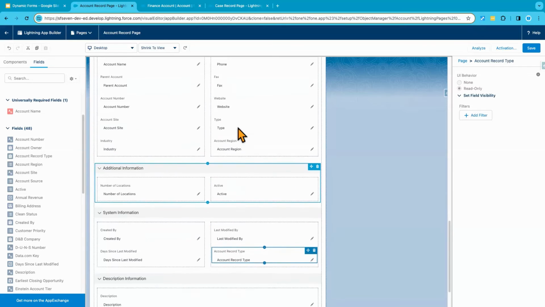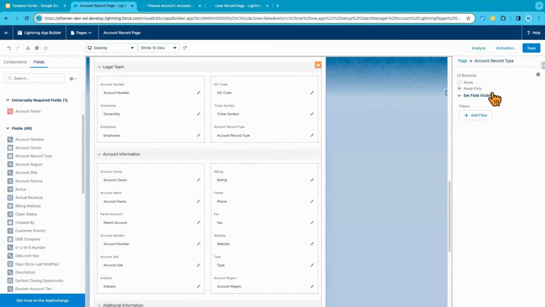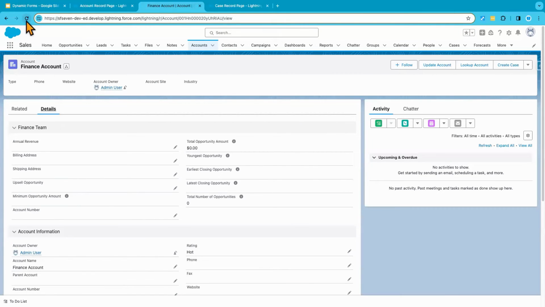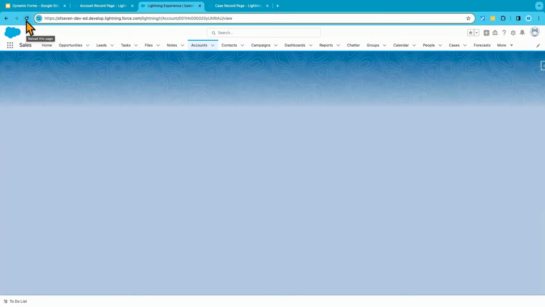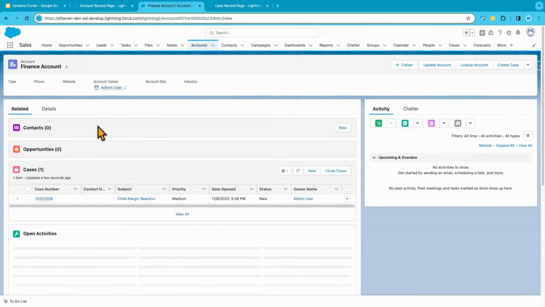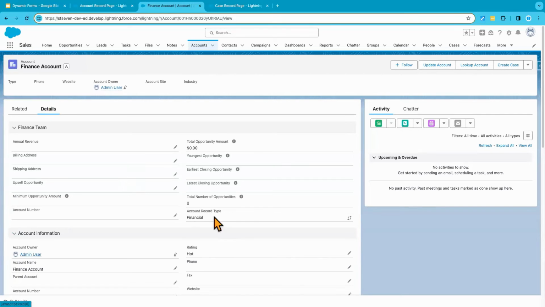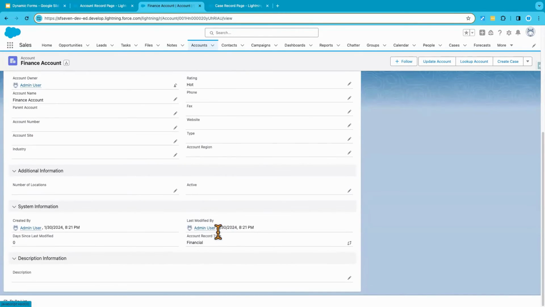So we are going to keep this added just for demo purposes, but in reality, you just add it to the common section, which is going to be most of the time that system information section. So now if you go to here and do a refresh, you should see that record type. All right, you see that's over here. The record type is financial, and it's also over here.